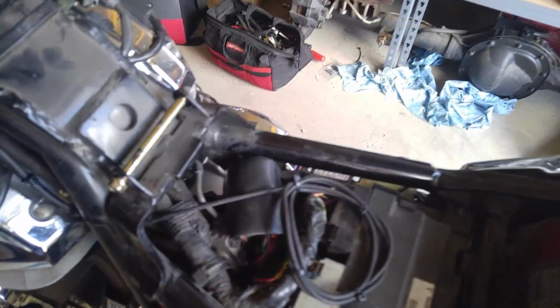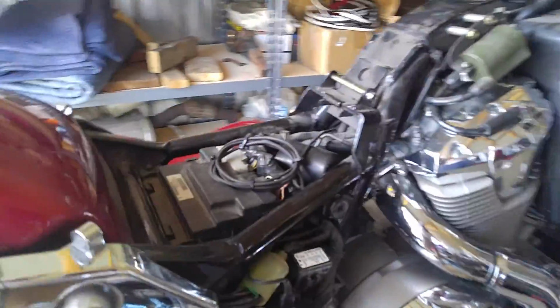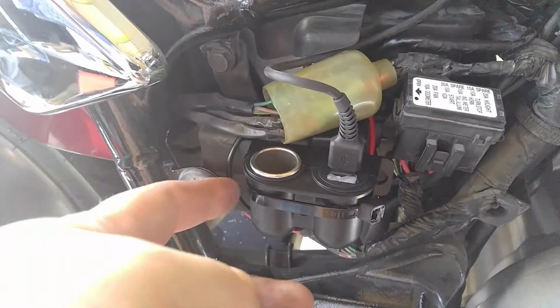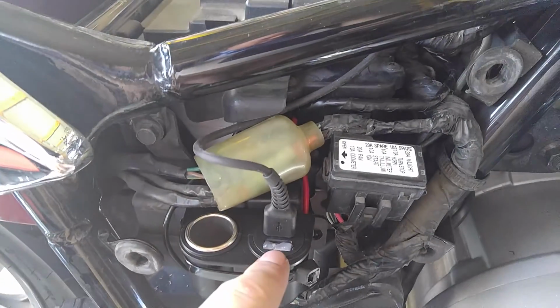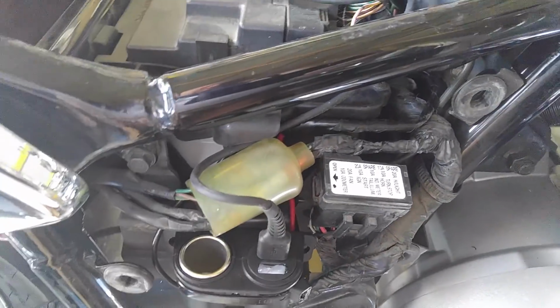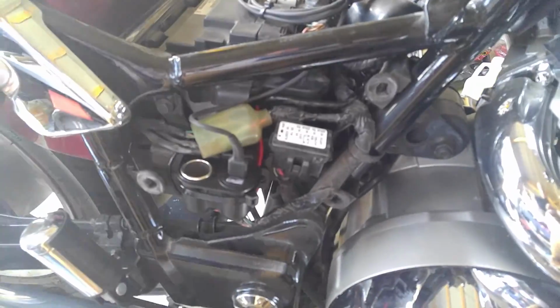And to send power to it, I have this unit that I got from Walmart. It gives you a cigarette lighter outlet and two 2.1 amp USBs. And I've put dielectric grease into both of these to keep water and garbage out and to help prevent any corrosion from happening because, well, water and crap can get to it.